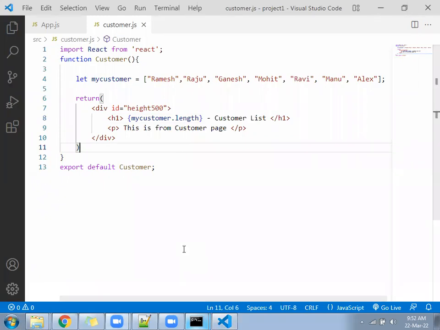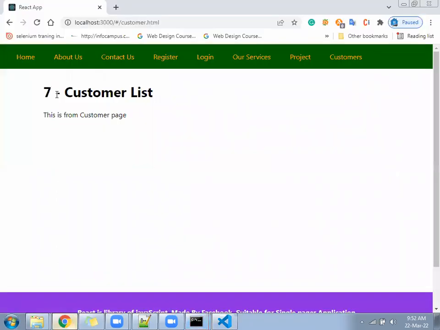The length of the customer will come. How many? 7, 8, 9, 10, depending on how many you have added.